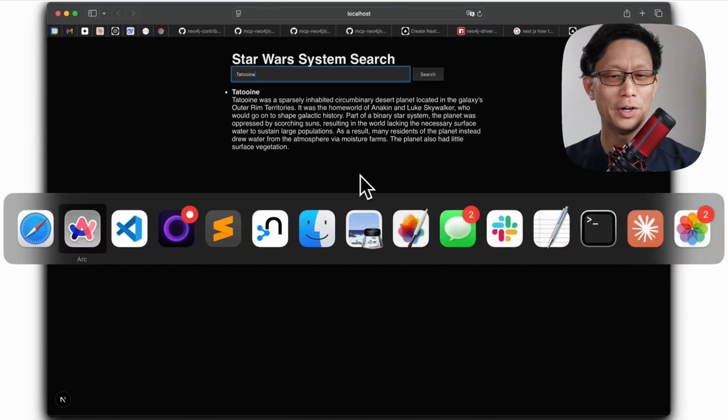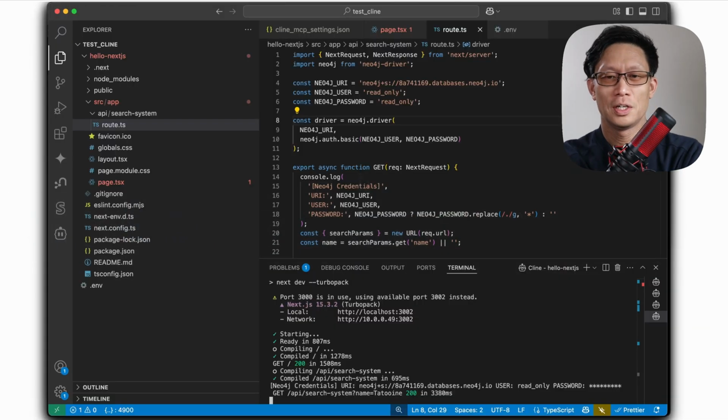Okay, so very simple use case, and you can see here that you can start vibe coding with these MCP servers tied to a Neo4j database, even in a language that you are, or in my case, very terrible at, and still manage to at least get a simple prototype up and running.